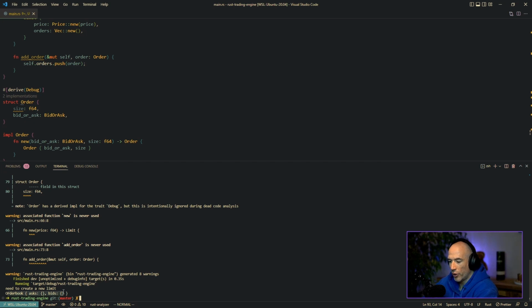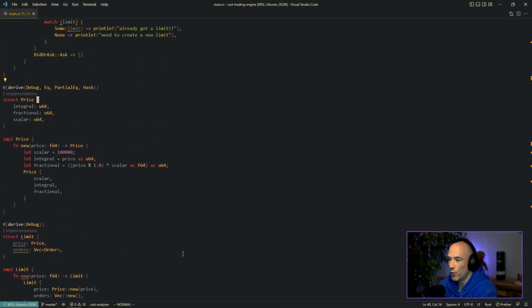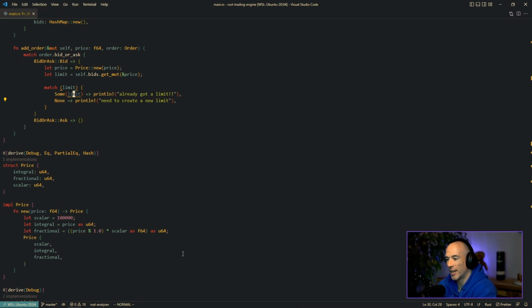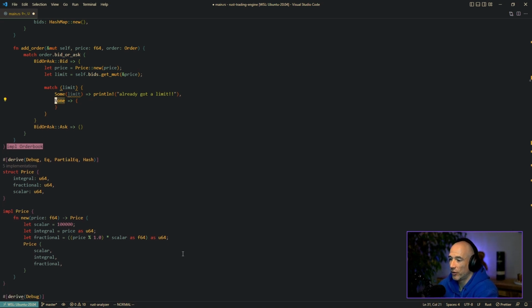So we have a new order book, and it tells us here "need to create a new limit". And that's because there is no limit, because we didn't implement it yet. It said here need to create new limit because limit is empty. So let's implement this None statement. I'm going to repeat: if you have an Option, it could be something and it could be nothing. And that's pretty nice in Rust. You can pattern match on that: do we have a limit or don't we? And you can handle both cases. Basically, if else. And you can do a lot more nice tricks with it, and we're going to cover that soon.